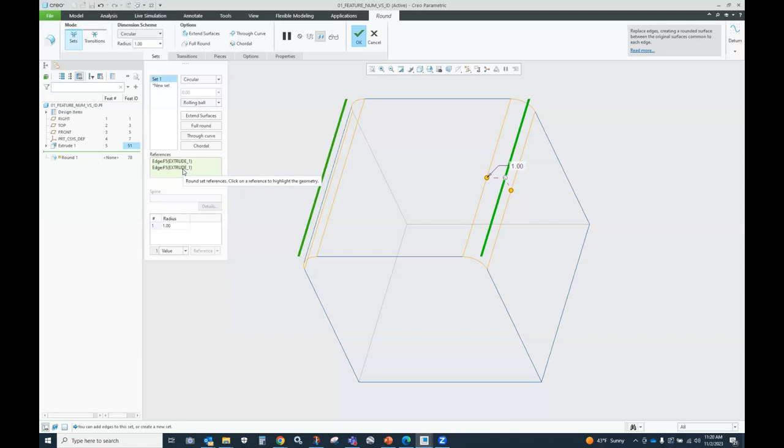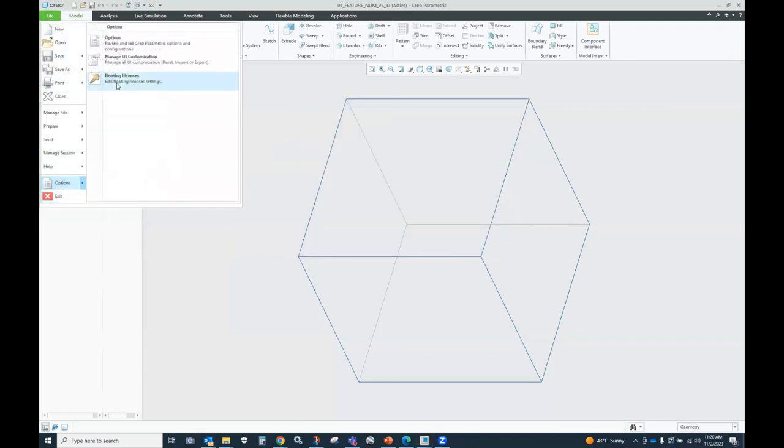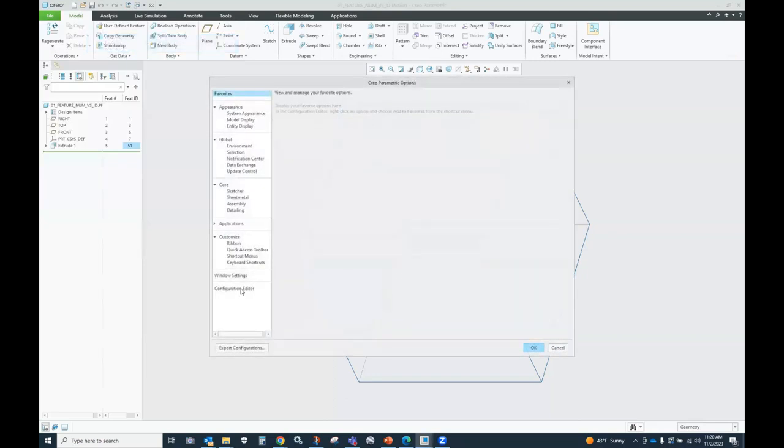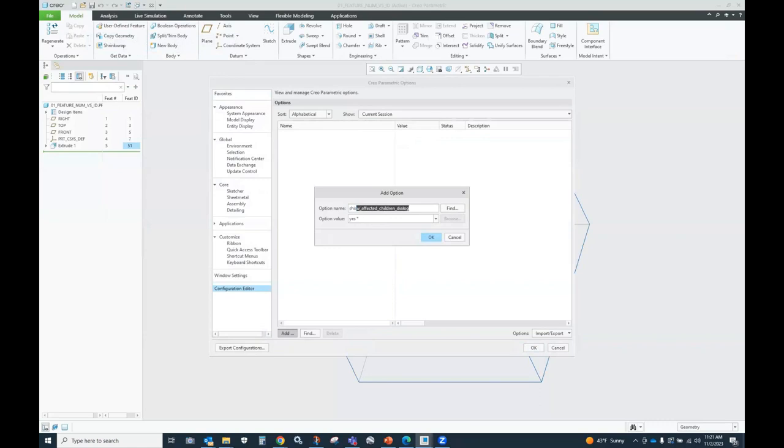So how do we know that for sure? Well, there's a config option that we've got to turn on. So I'm going to cancel this for now, and I'm going to turn on a configuration option. And I'll point out that I am using Creo out of the box with no configs whatsoever. I do not have any config settings here. So I'm going to add one. And this one is a pretty important one, although it's not as important as some others that I'm going to share with you. But this one I want to turn on. It says show selected item ID. Okay. And its default is set to no. We're going to set that to yes.